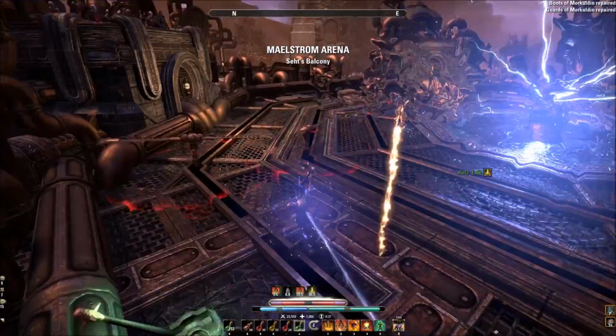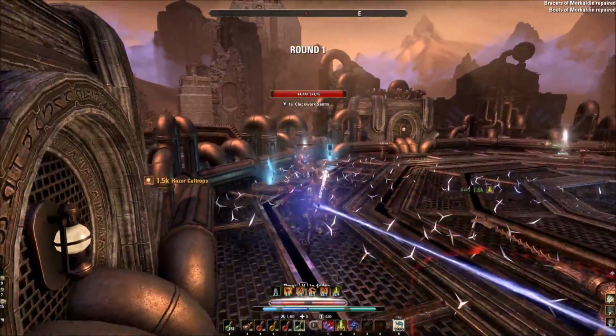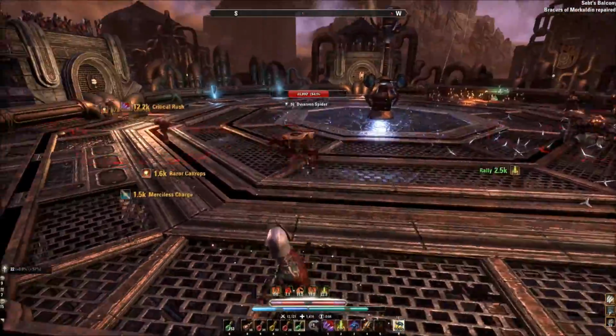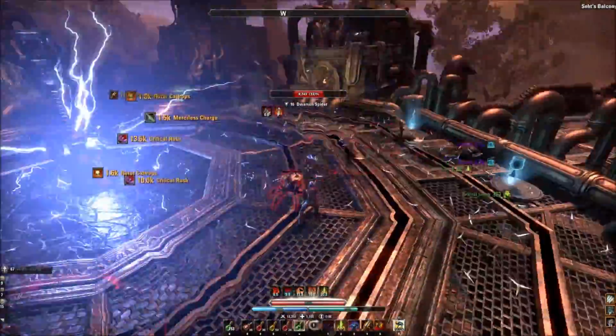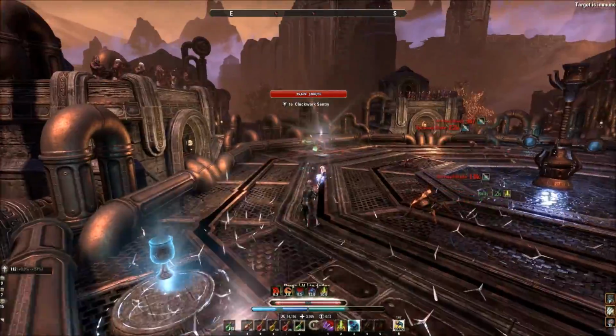Now we're on to the second round, probably my least favorite. They changed the damage here from magic to physical. So it's a little bit harder for magic builds where they can't just use harness magic, but not really a big change for us. So the little twirlies there, you can use a lever to stop them.